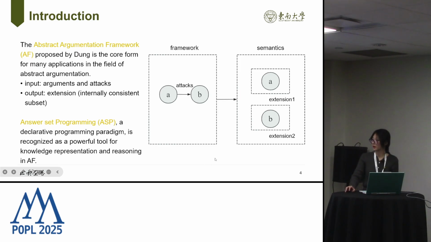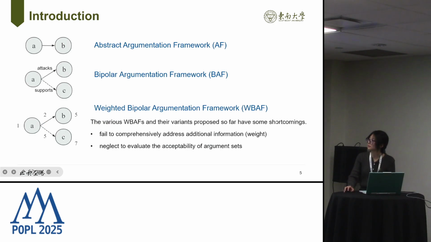Moreover, answer set programming, a declarative programming paradigm, is recognized as a powerful tool for knowledge representation and reasoning in argumentation frameworks. Based on the abstract argumentation framework, Cayrol proposed the bipolar argumentation framework to include the support relations. Then the weighted bipolar argumentation framework was proposed, which considers the weights of arguments or relations.